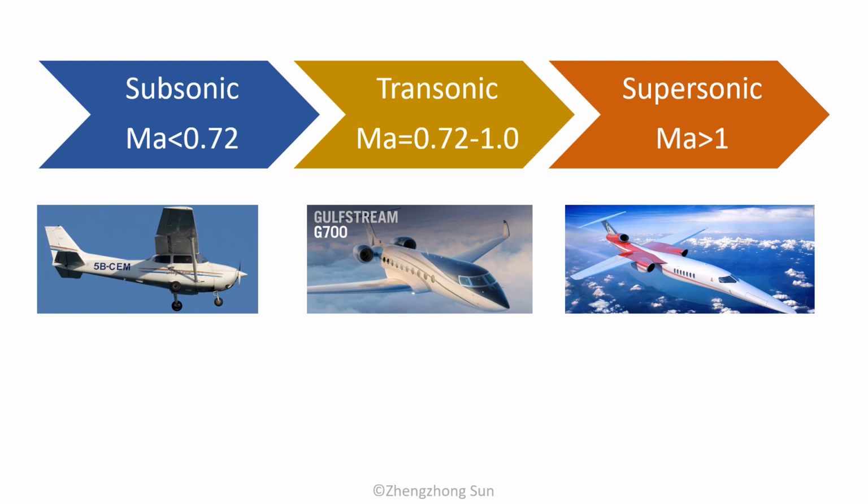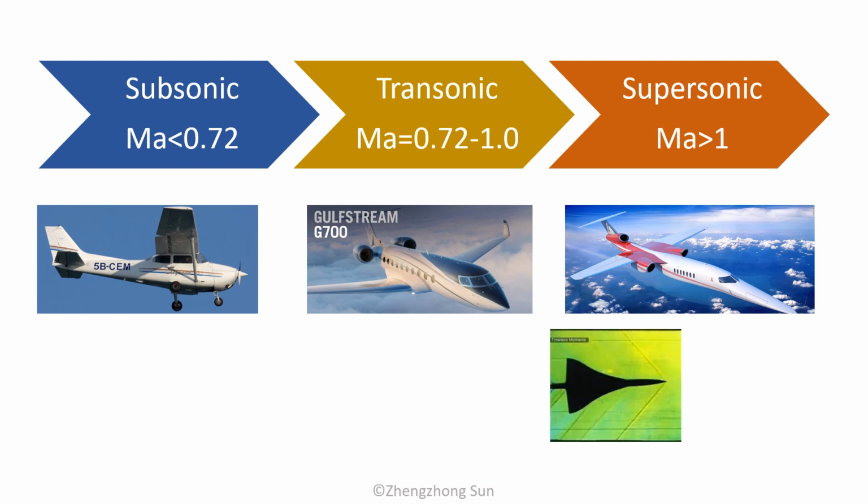It uses a swept wing. And for supersonic flow, which flies at a Mach number larger than 1, the aircraft is also quite different from the transonic aircraft. Shown here is a Boom concept supersonic passenger aircraft, which is under development now. There was also a supersonic passenger aircraft, the famous one being the Concorde. Although it is retired nowadays, it's really a legacy.